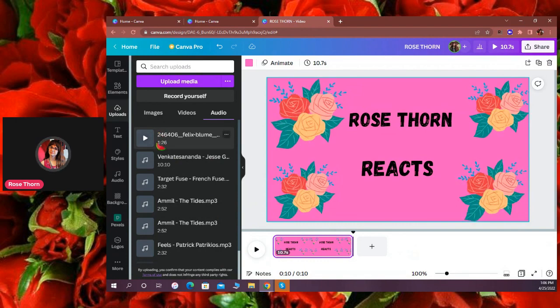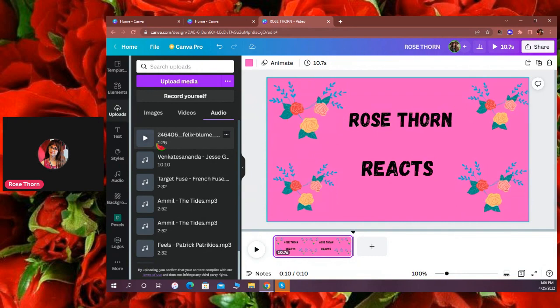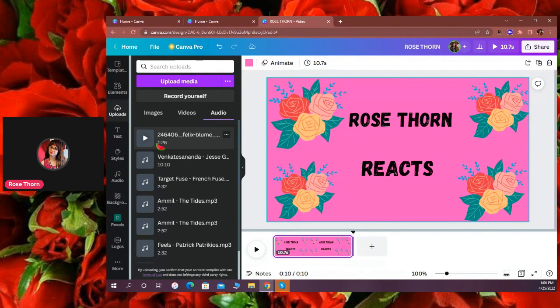If you have a sound bite or a piece of music, unless you want to loop it around twice, make sure it's of sufficient length to go through the entire intro. For example, if you have an intro that is, let's just say, 10 seconds, like this clip is, and you put something too short, then it's not going to last through the entire intro.